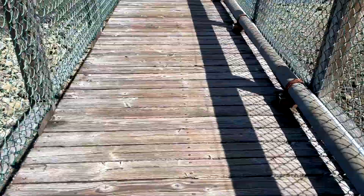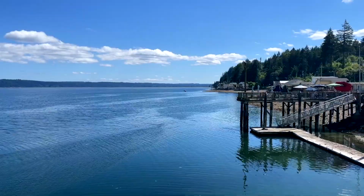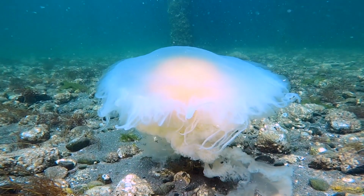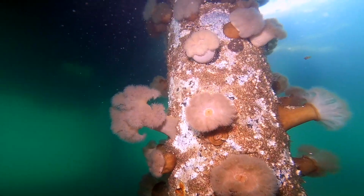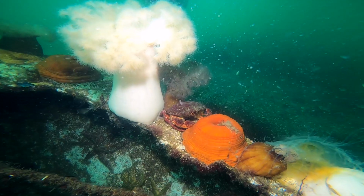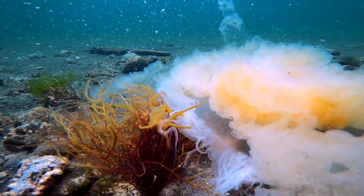I went to the Hoodsport Pier for a simple, shallow dive where I could work on my buoyancy and video skills. You go into the water right in between the pier and the dive shop, and straight out, following the pier, you will find several small wrecks. It's important for you to take a dive flag and leave it in the shallows for this dive because the dive site is literally where the boats are driving around and parking. So you want to make sure that you're indicating that you are underwater.